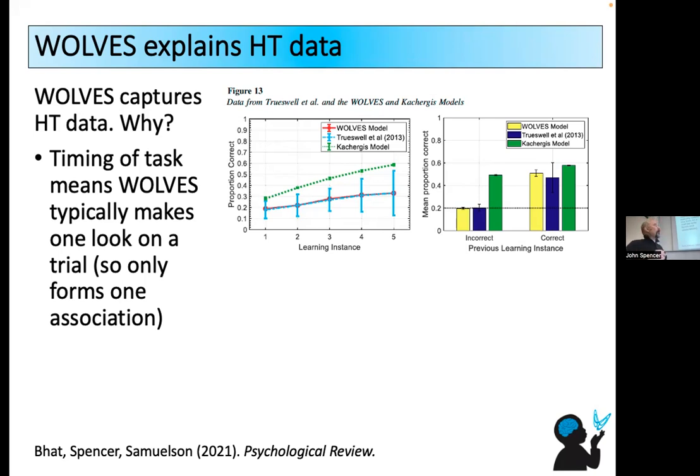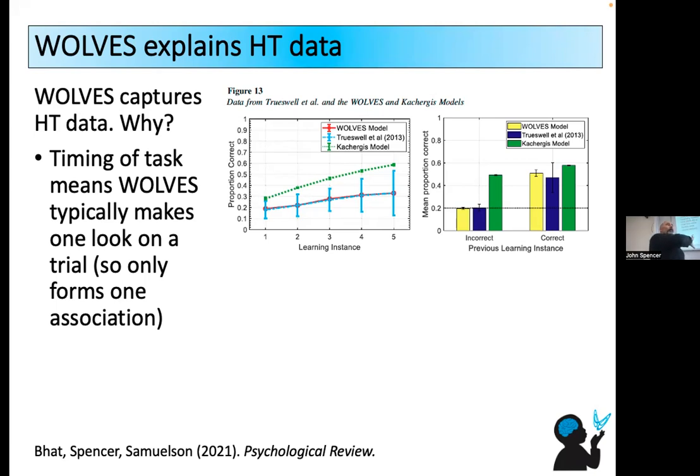The reason wolves captures these data so well is because of an interesting property of what participants do in the experiment. Without any instruction, participants respond very quickly, probably because these are undergraduates in the United States and they just want to be through the experiment. So when they hear BOSA, they basically make one fixation, they click on the object, and they move on to the next trial. So participants spontaneously moved through the trials very quickly and only made one fixation.